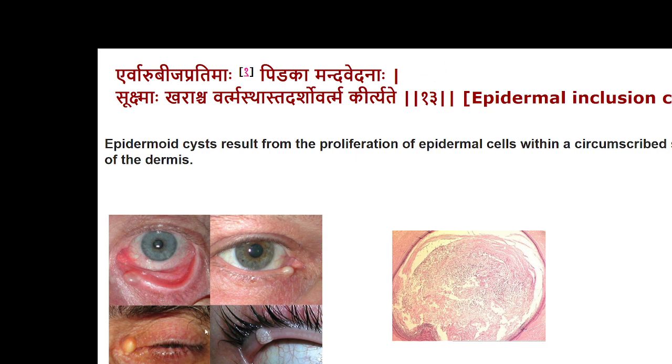And often it presents as a typical roundish, smooth-surfaced, painless swelling, either on the external surface of the palpebrae or occasionally on the internal surface of the palpebrae. Most of the time it is asymptomatic and doesn't produce any symptom. And when it is opened, you will find either thick secretions, or occasionally harder nodular seed-like appearances could be seen. That's exactly Yervar Bija Pratimaha. Yervar is a monocotyledon plant, and that kind of seed-like hardened nodules could be seen. A microscopic histopathological appearance of an epidermal inclusion cyst can show you that.